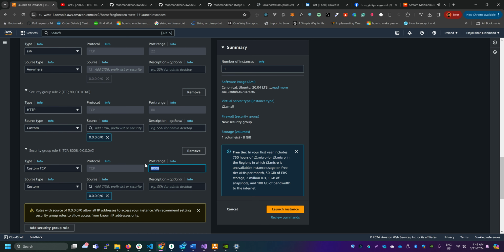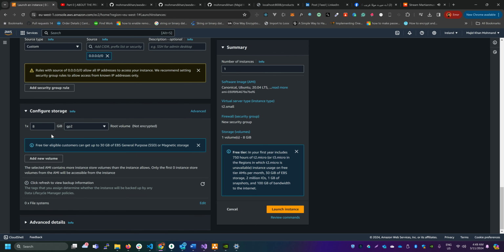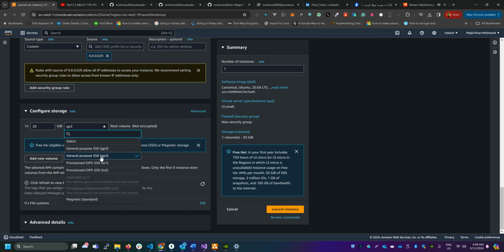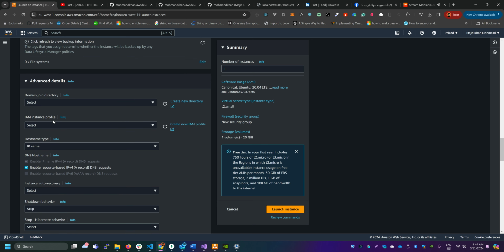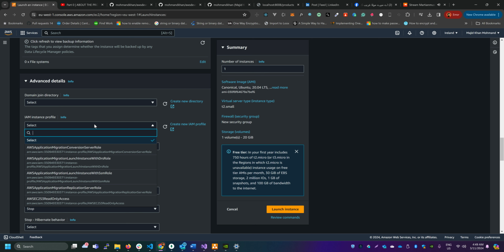When I deploy this project here, it should be accessible just for testing purposes. Later on in the video series we will be removing these ports and only using port 80 by default. Okay, so let's create a storage of 20 GB, and the one that I choose is GP2, which is not that expensive. Now I want to go into the advanced settings, and I need to assign a profile, a role, to this EC2 instance so that it can access the S3 bucket. And why do we need this role? Because this EC2 will be accessing the S3 bucket later on when we deploy code to it.